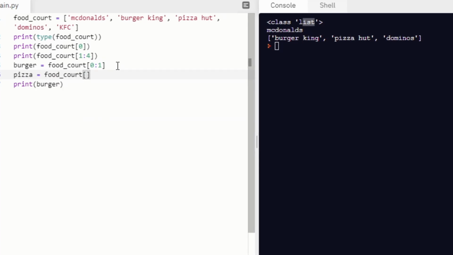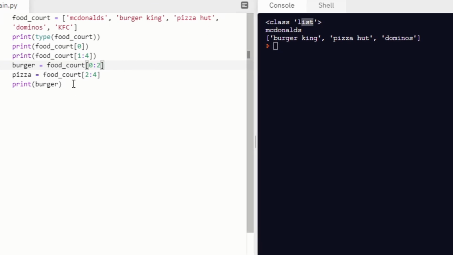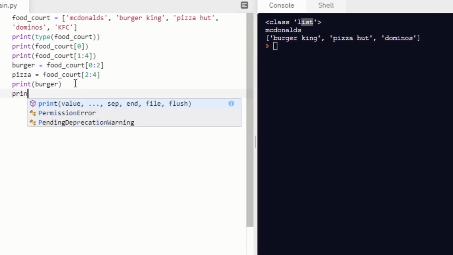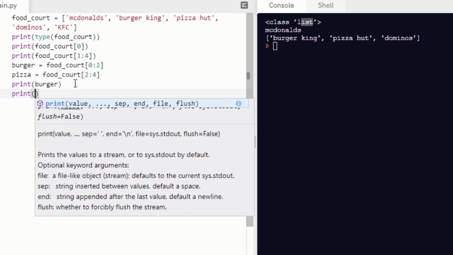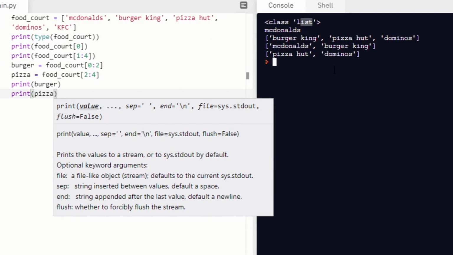Pizza is from 2 till 4. Here also I'll write till 4 because the fourth one won't be included. And if I print pizza and run it, see, McDonald's, Burger King is burger, Pizza Hut, Domino's.